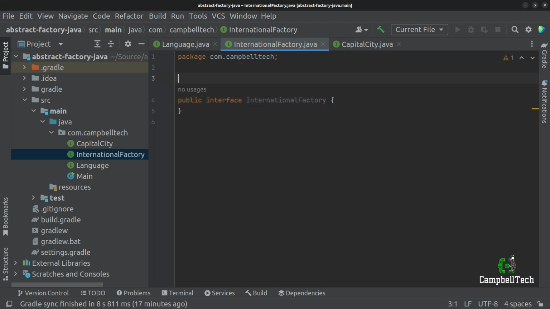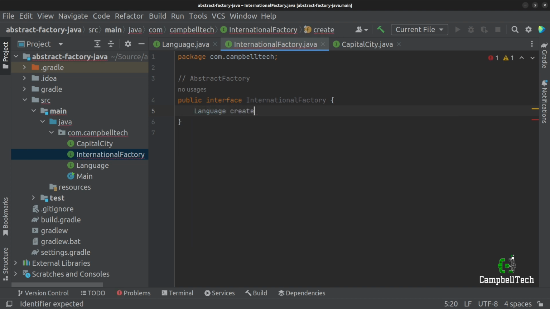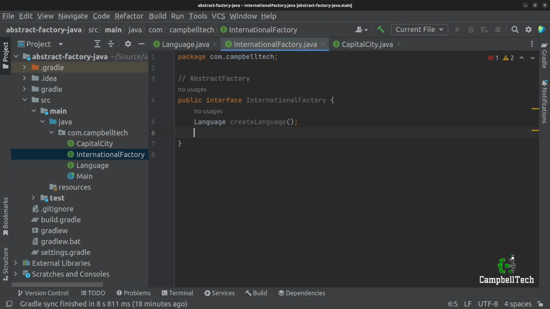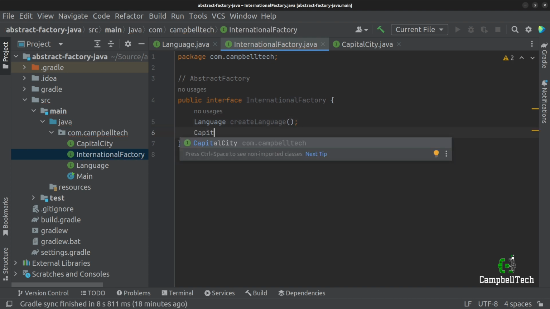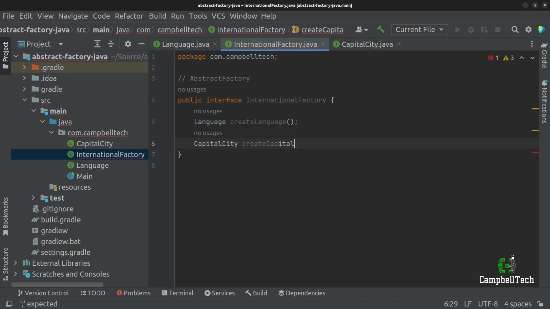As mentioned, this will be the abstract factory, and it'll contain two methods. Firstly, one that returns language, and we'll call it create language. And then another that returns capital city, and we'll call it create capital.